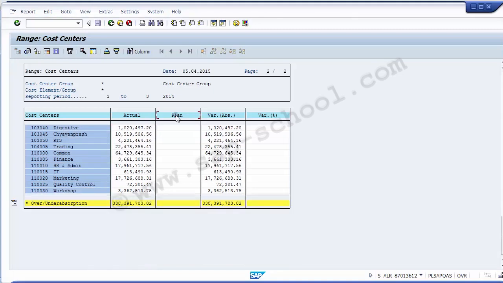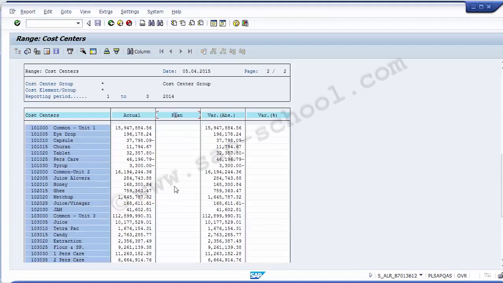There is no plan value. If you had assigned the plan value, it would be reflected, and you could make comparisons between the actual and the plan, and the cost could be contained that way. Once you have a plan cost and then compare your actual cost, you come to know where the variances are, how much more you are spending, or how much less you are spending, and the profitability can be increased.